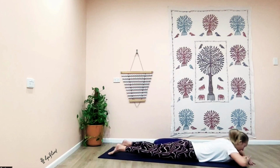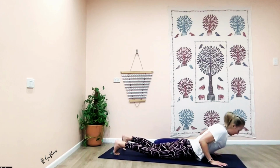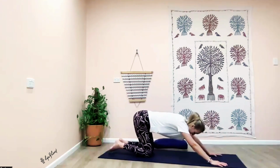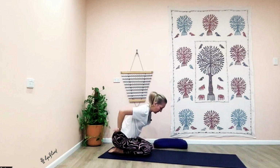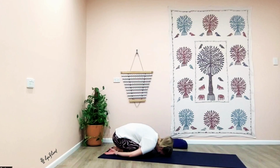All right, so let's take the hands back to the side of the body, tuck the toes under, lift up like you would do cobra, but actually lift the hips up and send it back to an easy child's pose, rounding here. So child's pose is also a cooling posture. So maybe the knees are together and the arms can come out to the side. The forehead is down. This time think about the back of the heart. Feel the sensations for the spine. Just one more breath in this posture, Balasana.